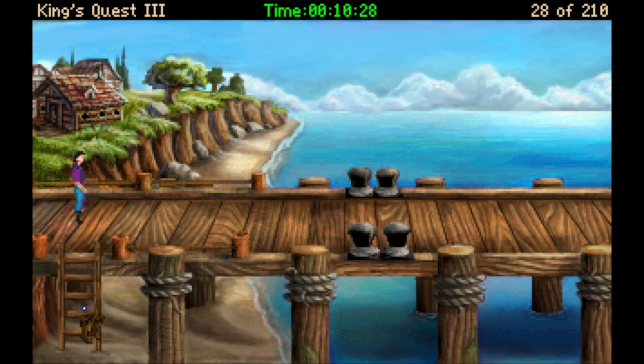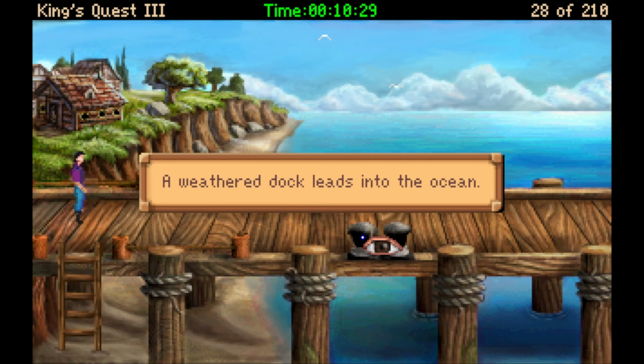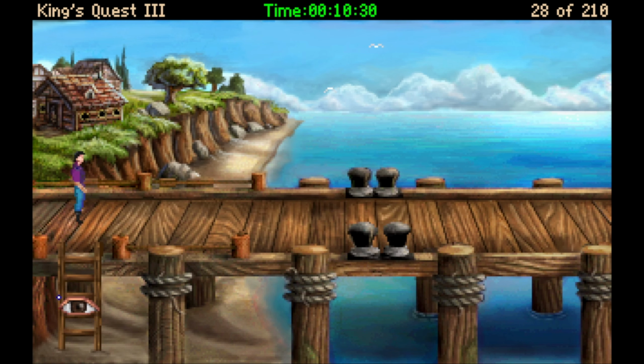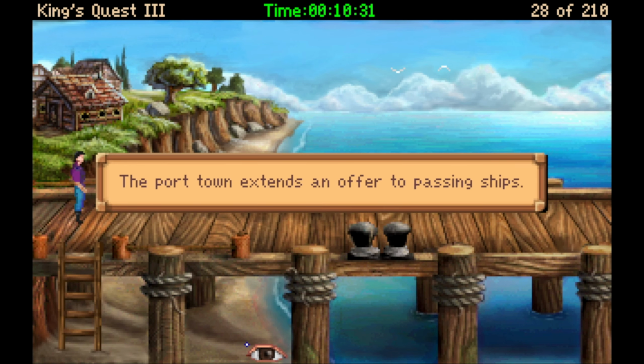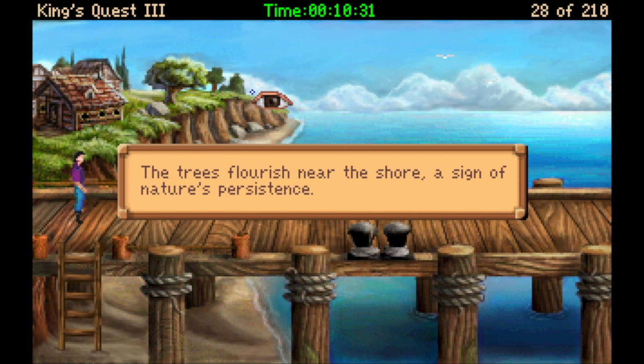Once again, that is so similar. The port town extends an offer to passing ships. A weathered dock leads into the ocean. I'm looking at the ladder, dude. A charming village sits atop a bluff overlooking the ocean. The trees flourish near the shore, a sign of nature's persistence.